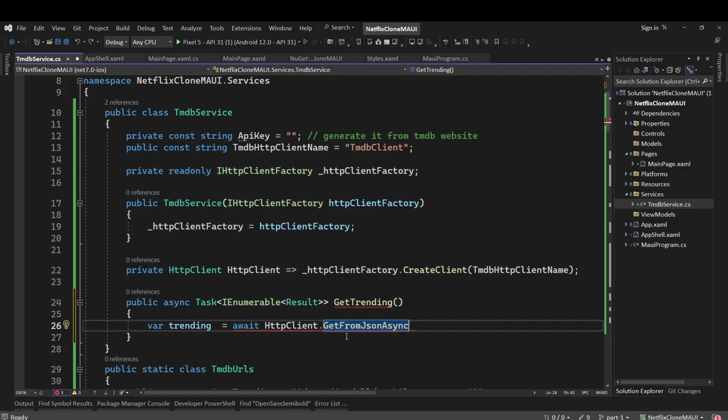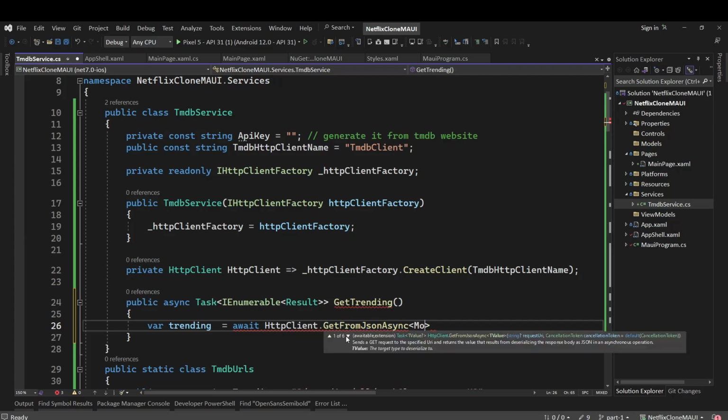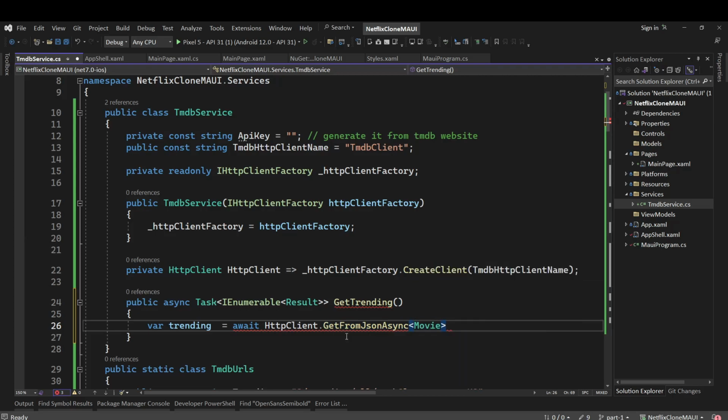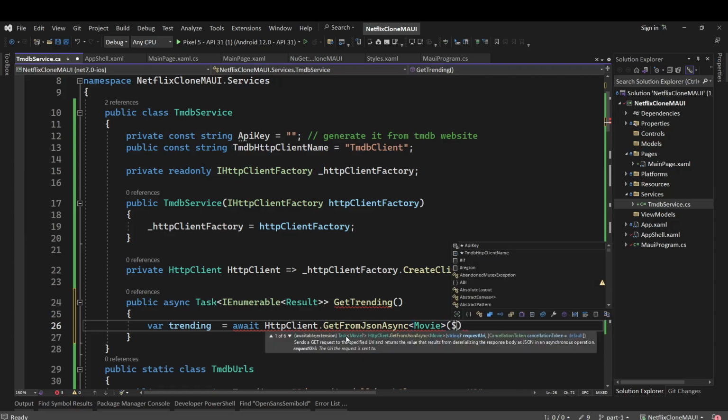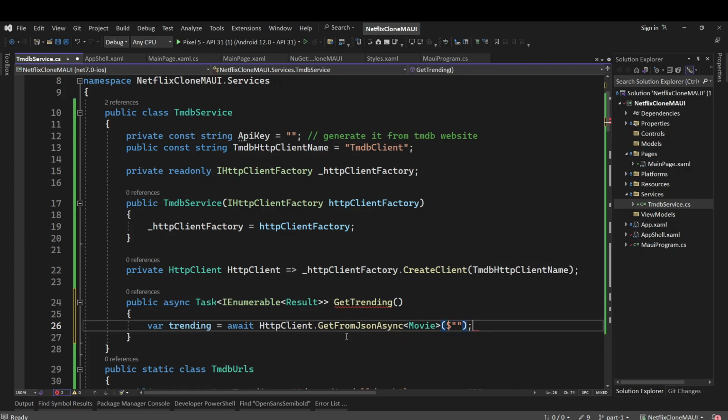For this, first we need to tell it what type we want it to deserialize the response to, which is this one. Then we'll need to set the URL here. We have created this TMDb URLs class, so from here we will use this trending.